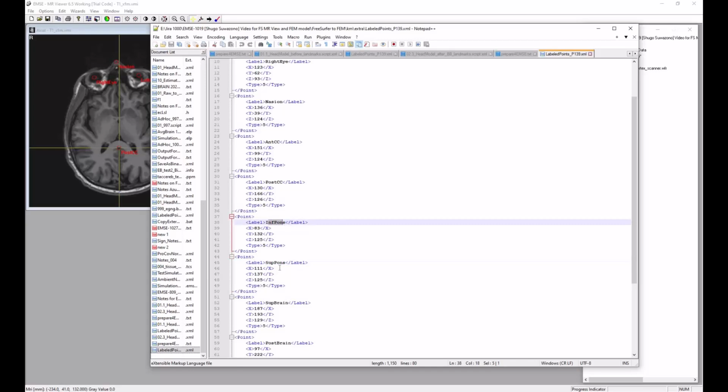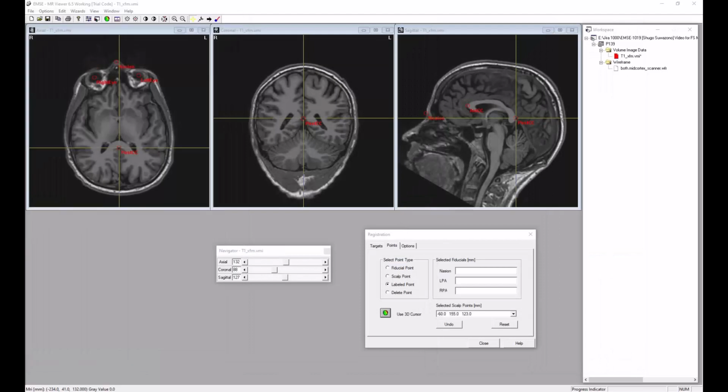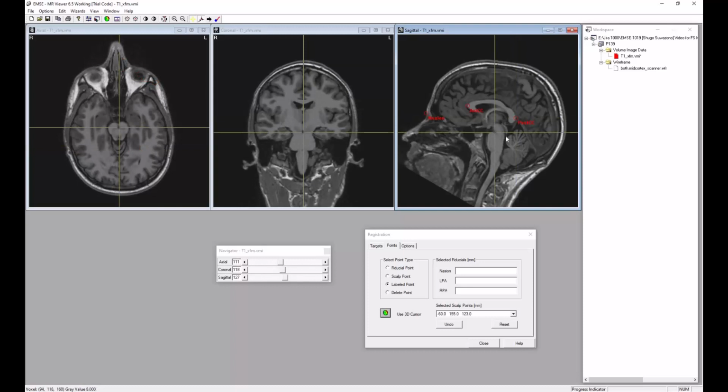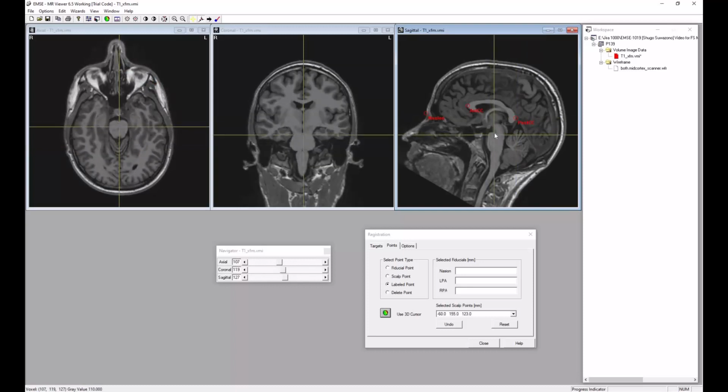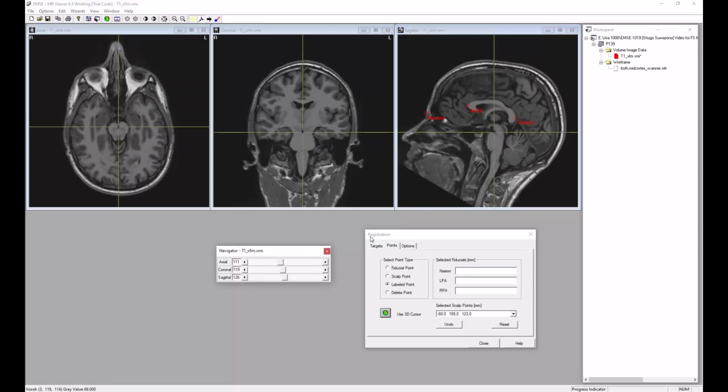So I'm going to do inferior and superior pons. I call it the notch. A neuroanatomist might not call it that, but let's look. What I'm aiming for is something like that as the superior notch. Let's see. Let's move the sagittal in that way a little bit, and that's what I would call the superior pons.